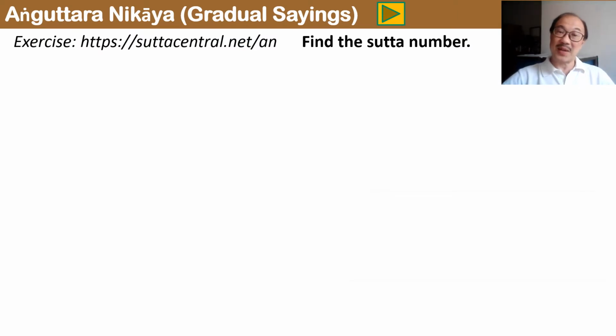Now, let's do some exercise. I'd like you to log in to the Sutta Central website. And what you need to do is find the sutta number. So you may like to pause your video for a while and go to your browser and type in this link, suttacentral.net/an. If you are ready, let's find the reference number for the following.